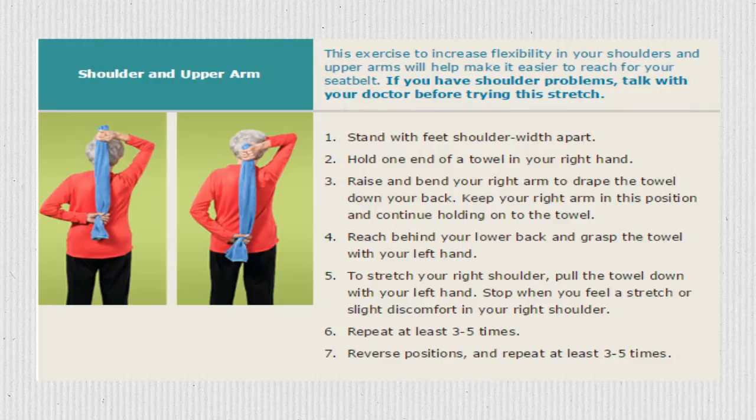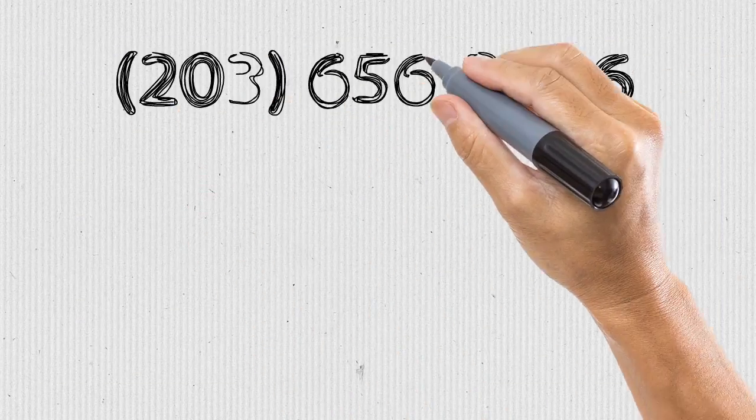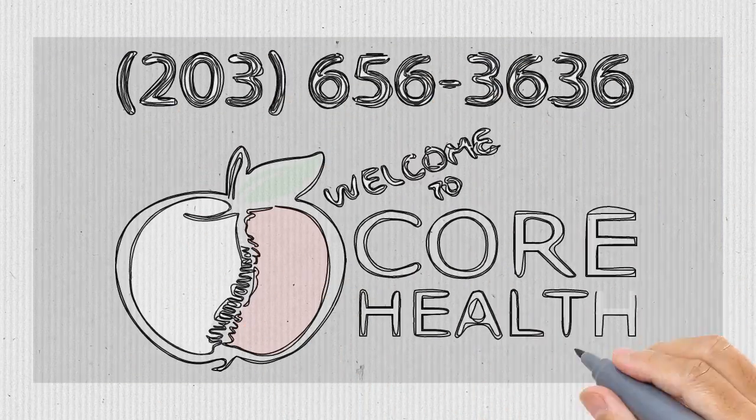Well, we're not done yet. This is a little more complicated, and this is really good for shoulders because a lot of people lose shoulder mobility. All you do is take a towel, a dish towel, hold it with one hand, in this case the right hand, and you're going to wrap your other, left hand behind, and you're going to pull. You're going to pull with the lower hand, and you're going to pull with the upper hand. You're going to get a really good stretch throughout the whole shoulder, scapula, clavicle, and humerus, that whole area. Even the lower part of your neck will get stretched out here.